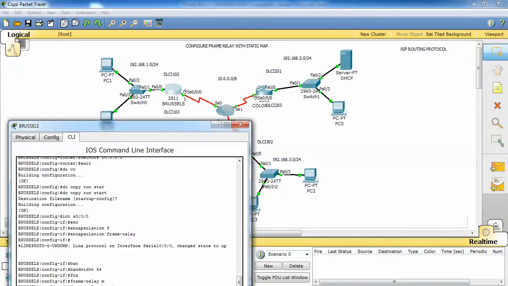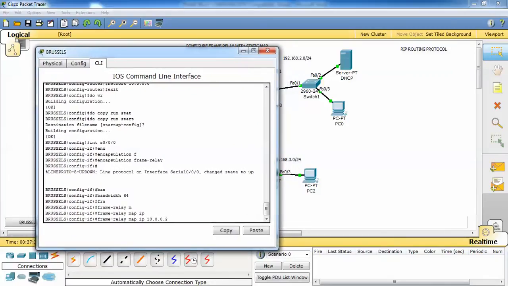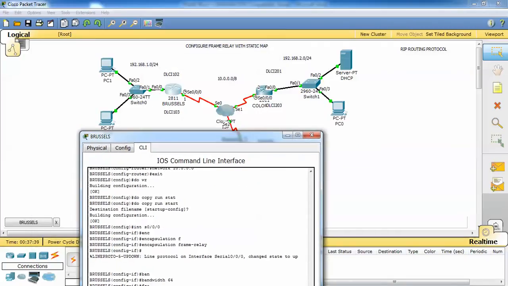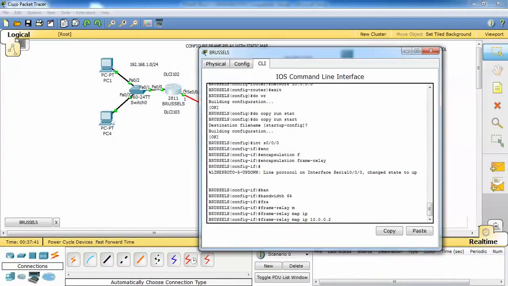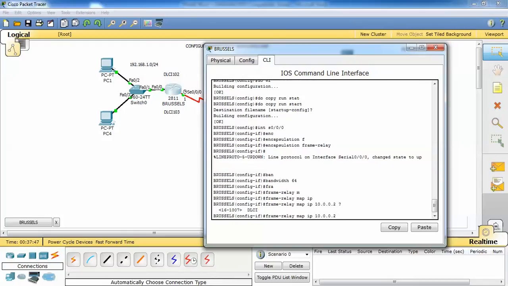So I'm gonna map this IP, the number 2 IP, and I put the DLCI. If you don't know what you're doing, you can just put the question mark, and it's gonna tell you which next command you need to put.